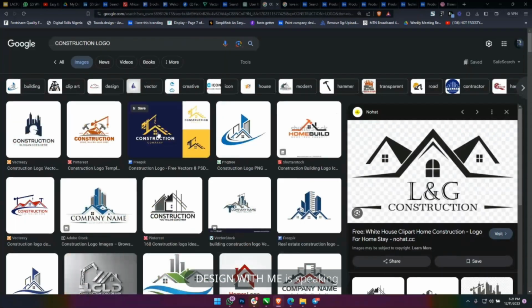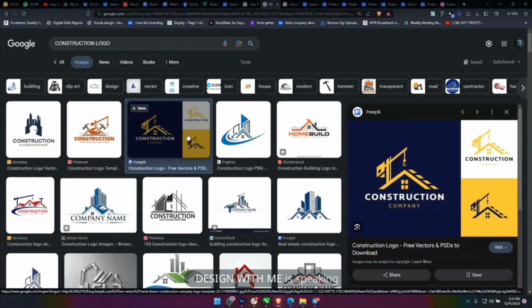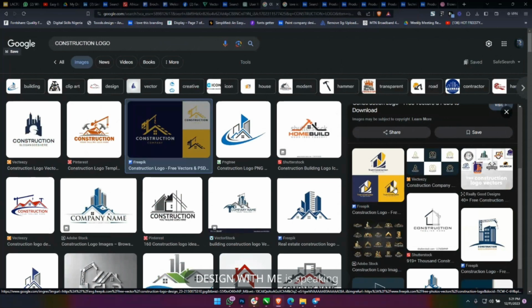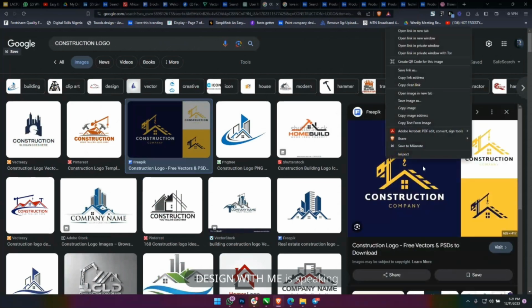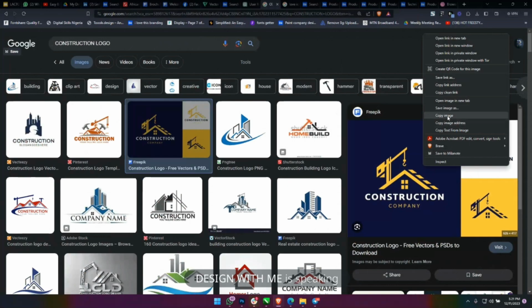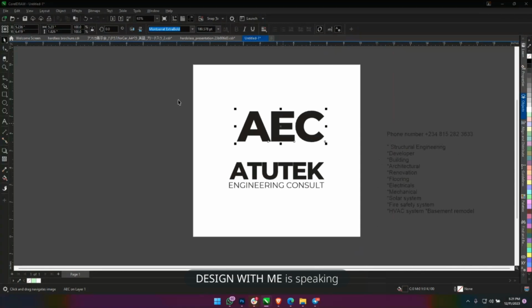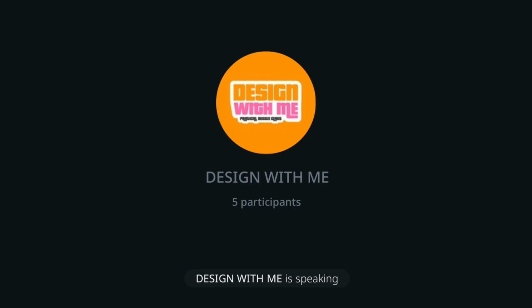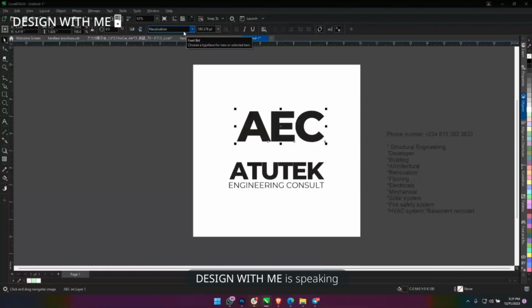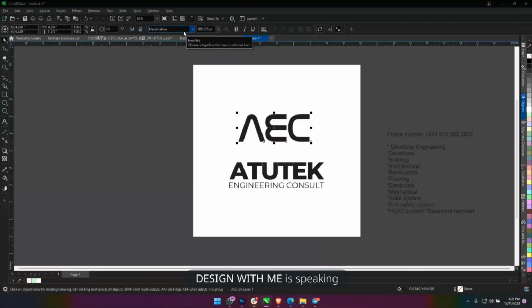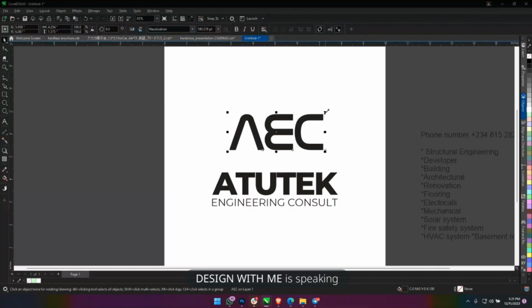I think this one is fine. Let me see if it will go well. For that, let's just pick it. So copy this, guys, click copy or download. I'm using a laptop, so you might not be able to do this on a phone. So let's change this font to look like a construction font. Okay. This is looking a bit like construction. It doesn't look like a logo itself, but let's just play around with it.